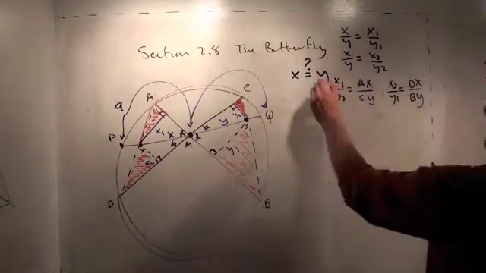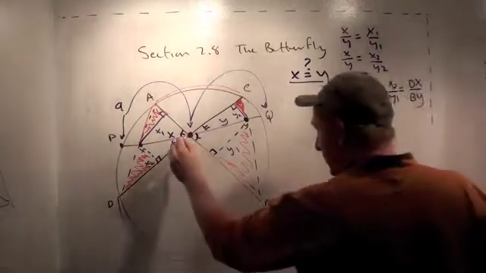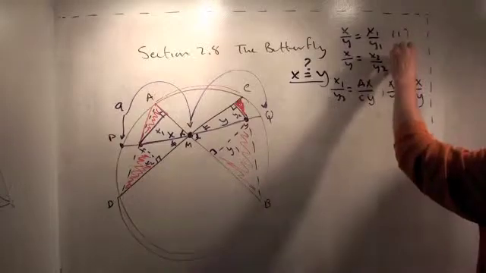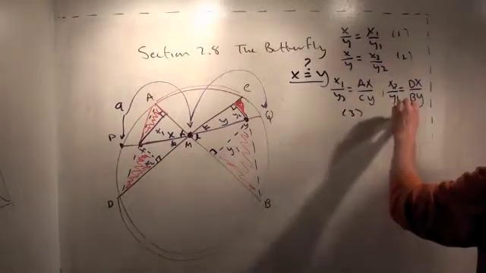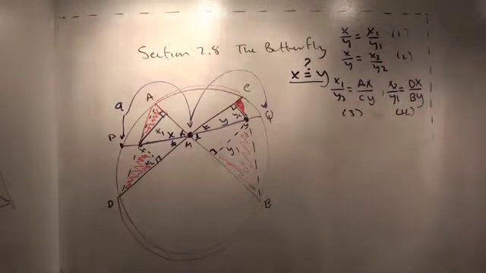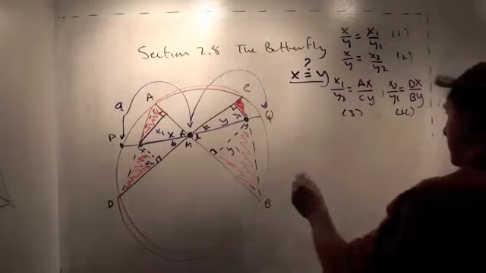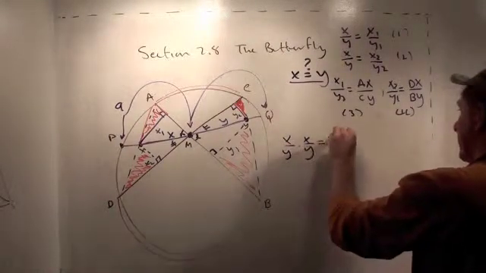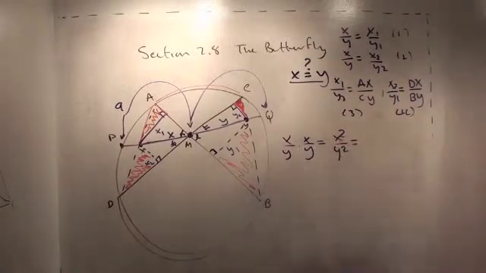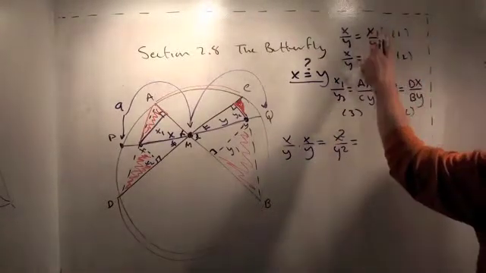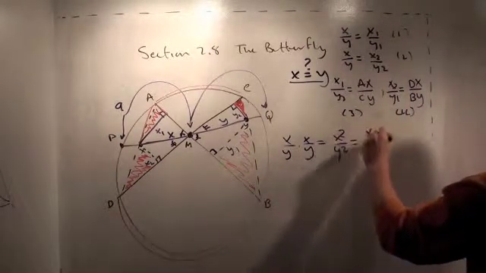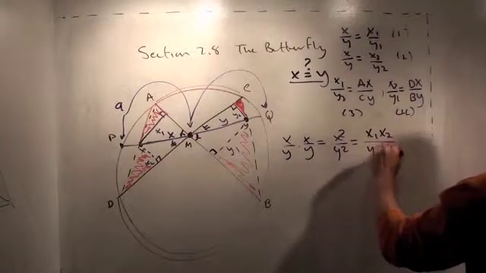So remember, we're trying to see if x, this distance here, equals this distance, y. And we've found these four relations, 1, 2, 3, 4, just by peeking around at similar triangles inside our little butterfly. But that tells us just from algebra that if we take x over y times x over y, which equals x squared over y squared, this equals x1 over y1 times x2 over y2. This is all just algebra, this proof. x1 x2 over y1 y2.